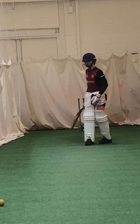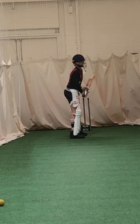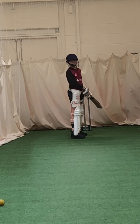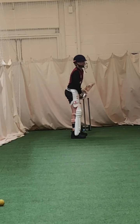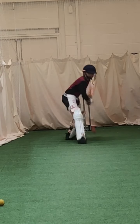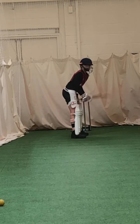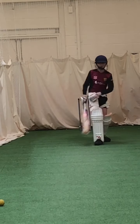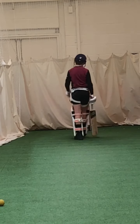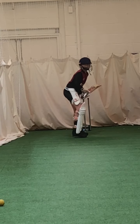Good. Lovely footwork, Caleb. So, Caleb, this happens if the run rate's increasing and you've got to try and get on with the game a bit. I'm trying to give you a strategy to use. Yeah? So keep using those feet, but hit straight. Good. Lovely shot, Caleb. Liking it. Right, good. Either side. The bowler, that's four. You know, mid-on's up, that's four.